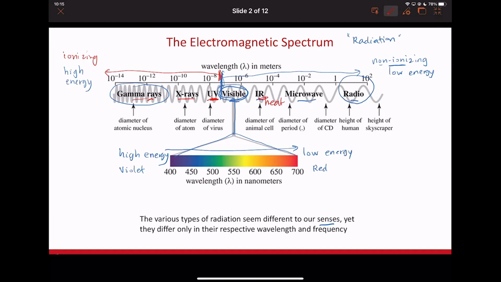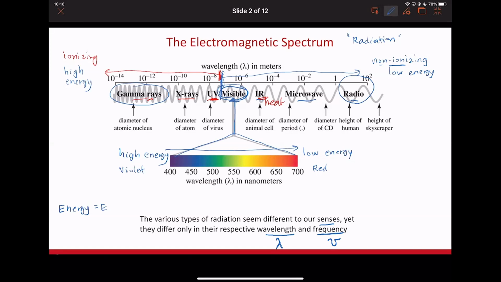Okay, so for all these different types of energy, they differ in the amount of energy, low energy versus high energy, and everything in between. And also wavelength, which, remember, the symbol is this upside down Y, that's called lambda. And they also differ in frequency. The symbol for frequency is that kind of cursive V, that's called nu. So you want to get used to those symbols, because we're going to use those in calculations. We've already used them, but we're going to get more practice with them today.